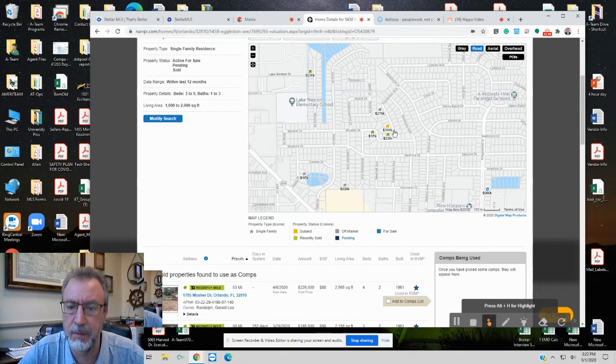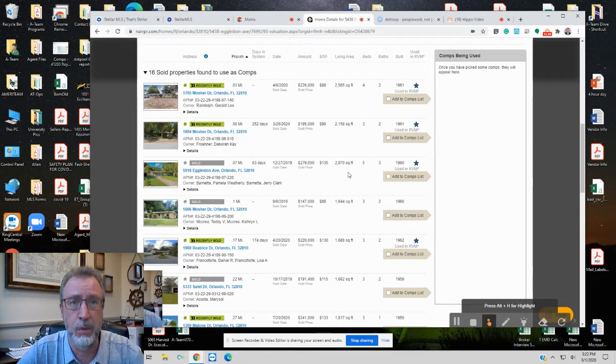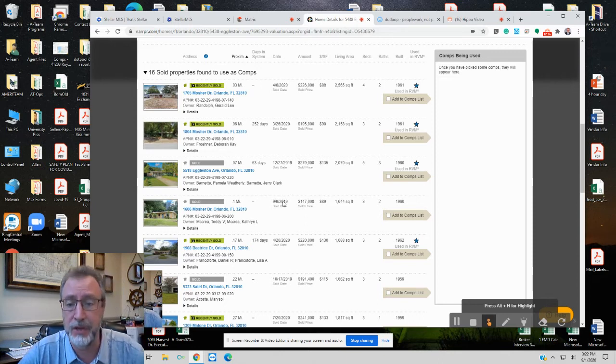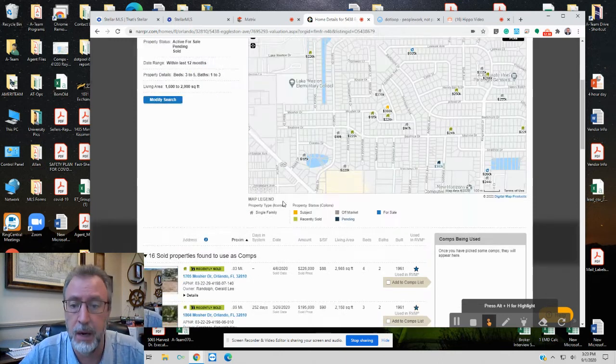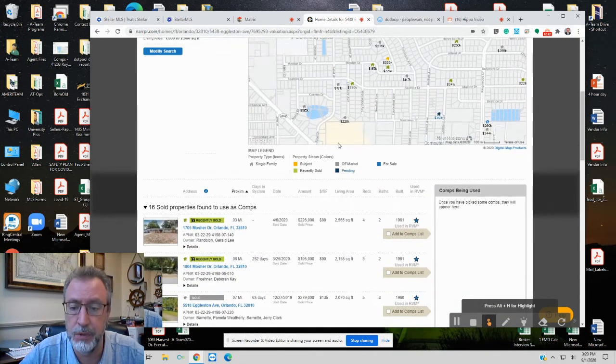So yeah, we've got a few more here that kind of open it up to us. So you can see them listed here on the map, and they're also down here. All of these with a blue star means that the automated RVM went and grabbed those and used those as part of the calculation. You may choose to or not to. That's up to you. But you do have a 4-2, and so you do want to add this.